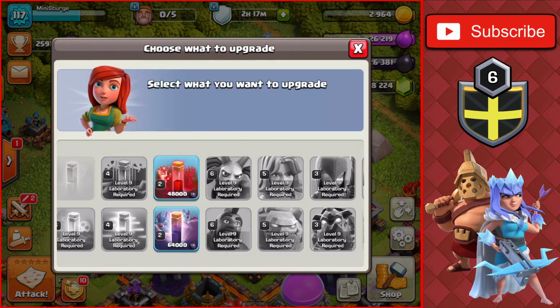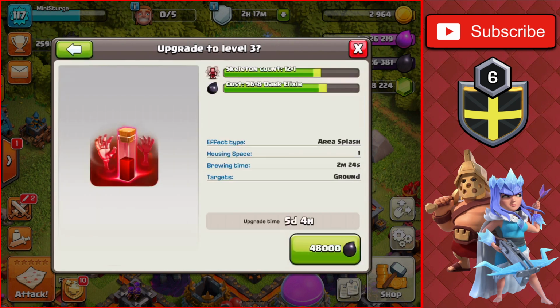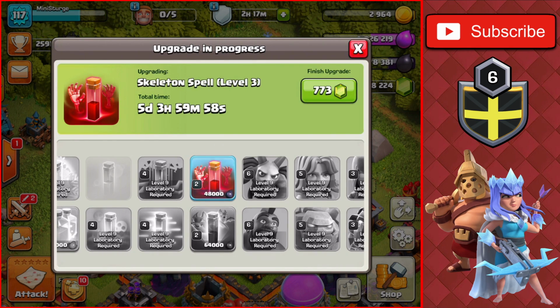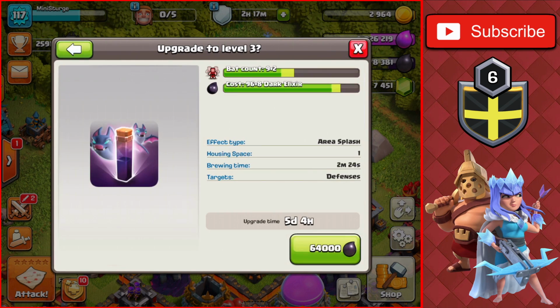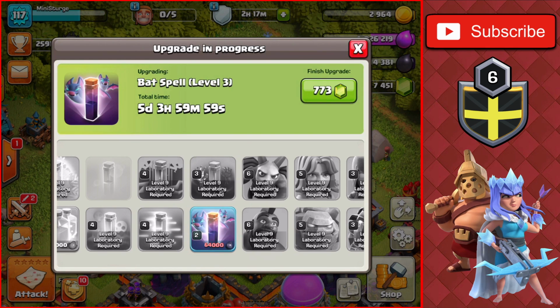And we have to go up another level with each of these spells. So we'll continue on going, another 48,000 dark elixir upgrade and a 5-day time. So those 700 gems, we'll get that going down there, which is max. So these both have to go to level 3. So we'll get this 64,000 elixir or dark elixir upgrade and another 5-day time. So we'll get that going down there once again.